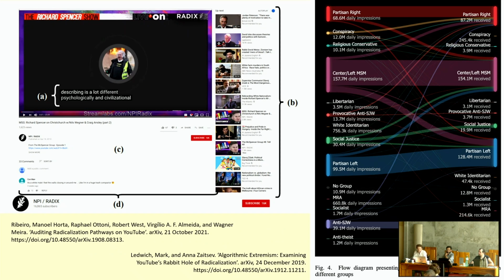Just to visualize this, these are two non-peer-reviewed papers, but I think adequate for this task, of visualizing these kinds of pathways. So you can see on my right here the flow diagrams of different political persuasions and how they move between other political persuasions following exposure to YouTube rabbit holes. And the idea is, if you can start to clock this sort of thing, not just in terms of politics, but all possible pathways, then you can apply pressure to send new users down those pathways.